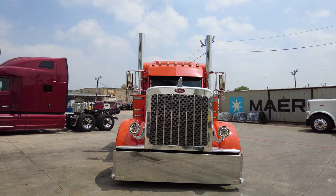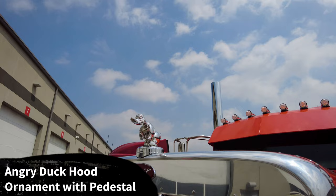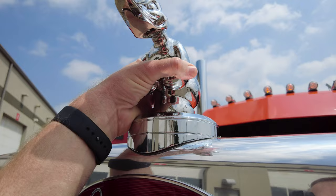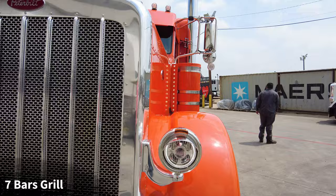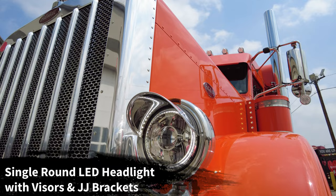Let's talk about some of the components we've added up front. We've got the exhaust, the visor, and the seven clear marker lights. Gotta love the angry duck hood ornament — one of my favorite hood ornaments. We opted to install the pedestal, which is not cheap, but it really finishes it off much cleaner. We added three bars to the grill for a seven-bar grill. We did the old-school single round headlights with visors — these are all LED headlights, giving you that real old-school look with modern technology and better LED lighting.